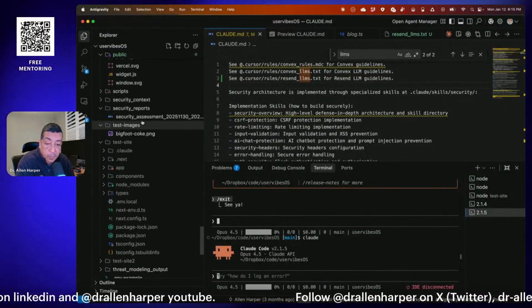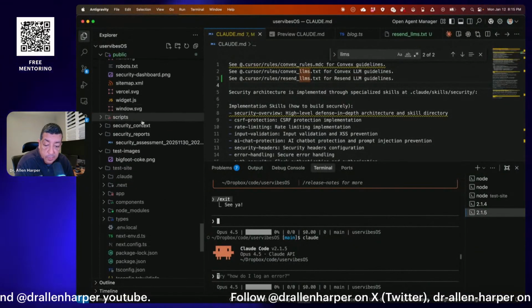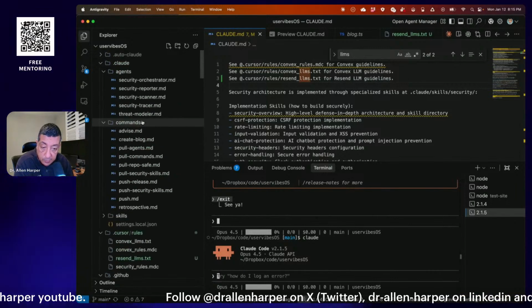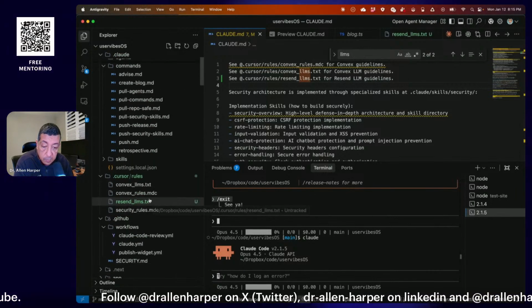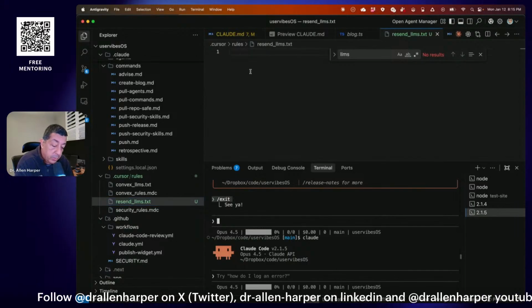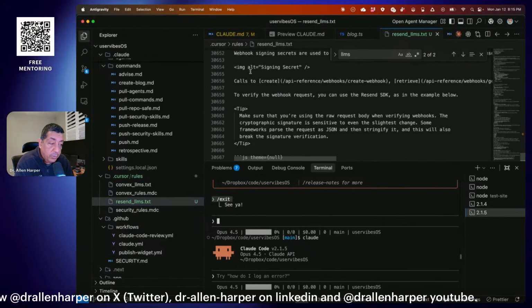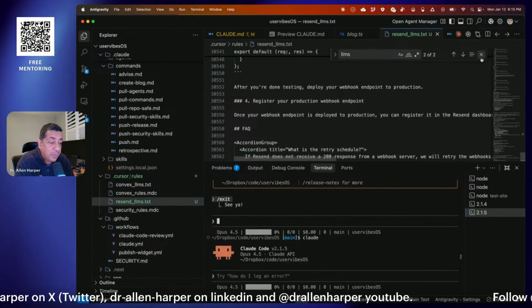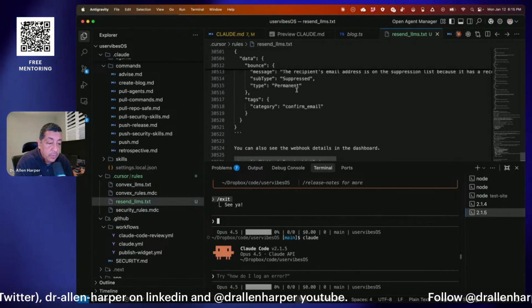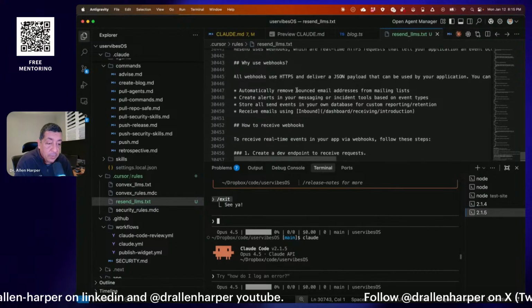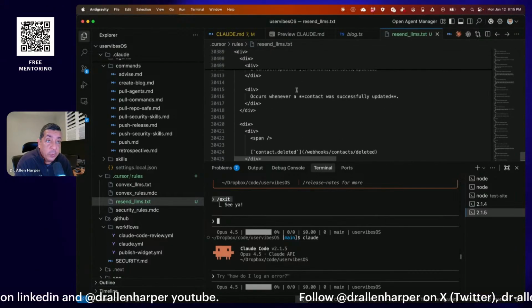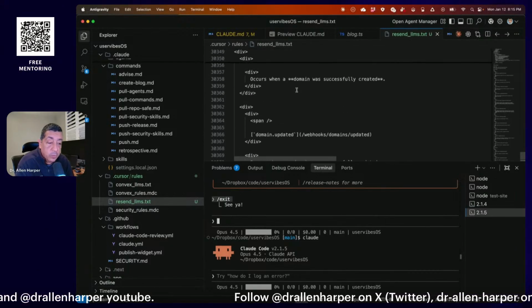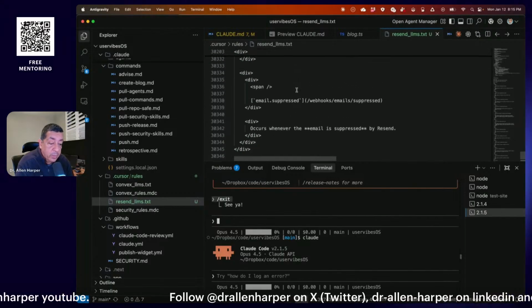Okay. Now, did I put that file in, or did I put that stuff in there? Let's see. I've been talking. No, I didn't drop it in. Duh. That wouldn't have been very impressive. Okay, so I just Control V'd and pasted it all in there. And this is basically just a bunch of text that tells your LLM how to treat Resend. Okay, so in theory, we shouldn't have a lot of drama trying to implement Resend.